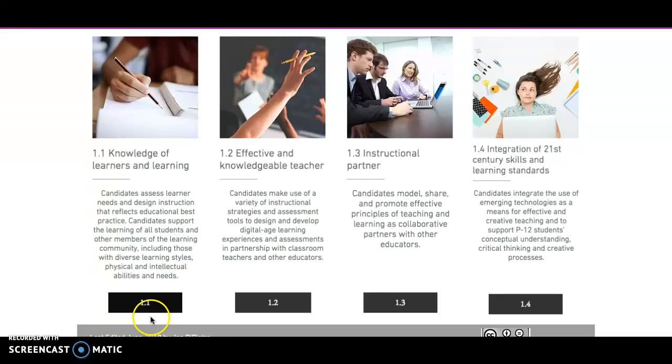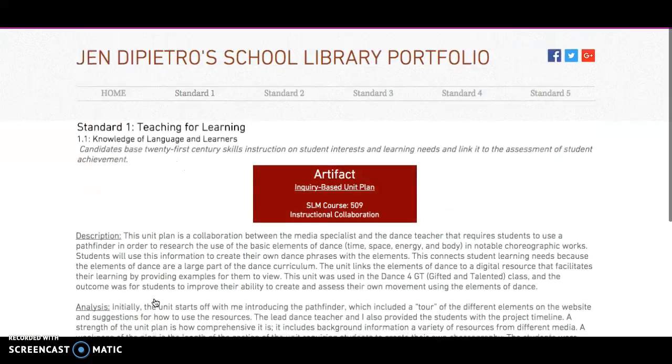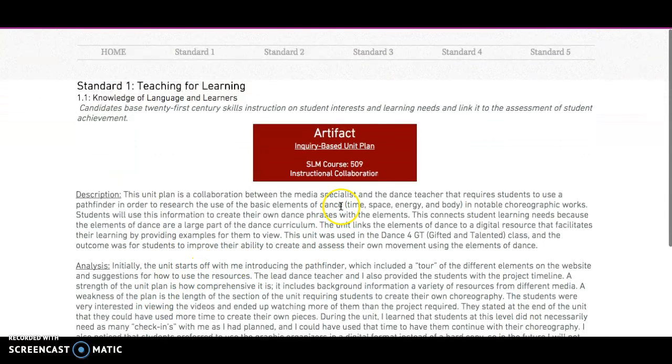At the bottom of that, there's a button down here, 1.1, 2, 3, and 4, which connects to the actual page for my artifact. So let's say, for example, you want to go to 1.1, you click on that button, and here we are. I have my artifact here in this button.